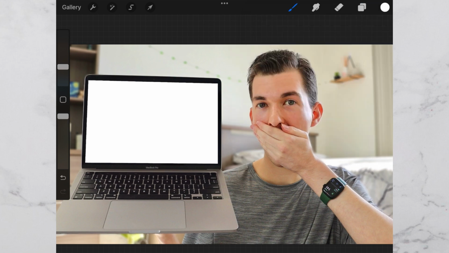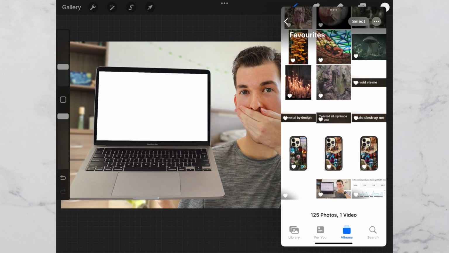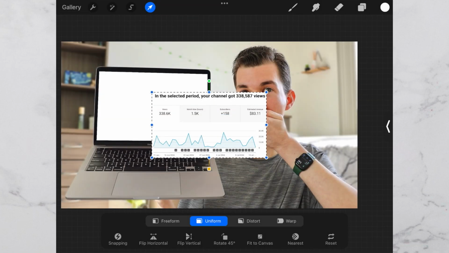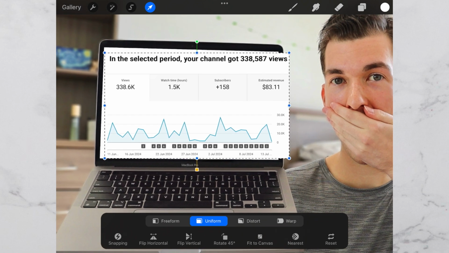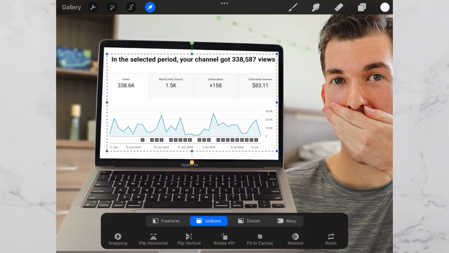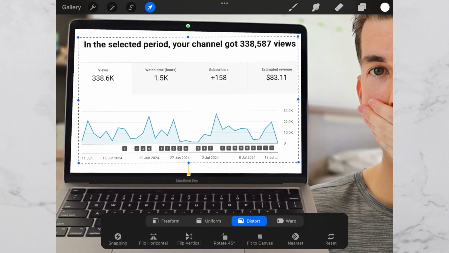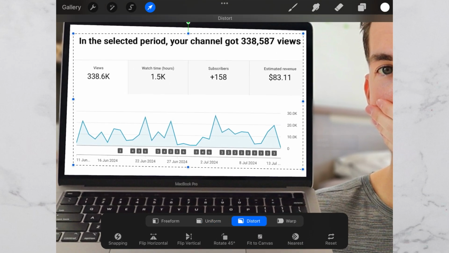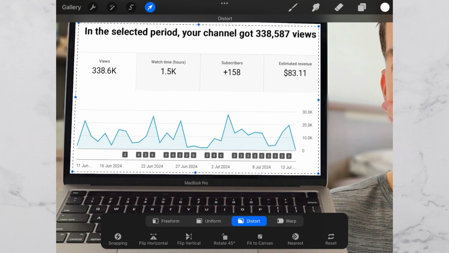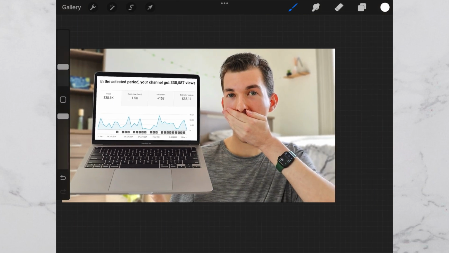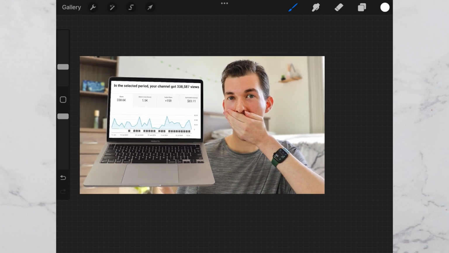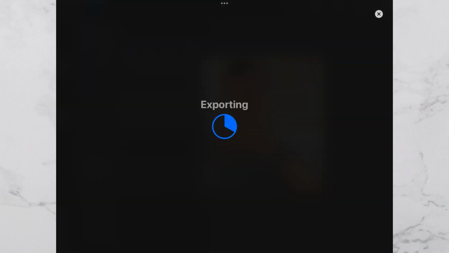it, so make a new layer, and then I'm going to bring this back out and put this image on top of it that I wanted. And then what we're going to do is just put it straight on top. And yet again, it looks a bit weird because it's not centered, so I'm going to distort it as well and put it to each corner. Okay, I think that's good. Yep, that's good. And I'm just going to save that as a PNG.